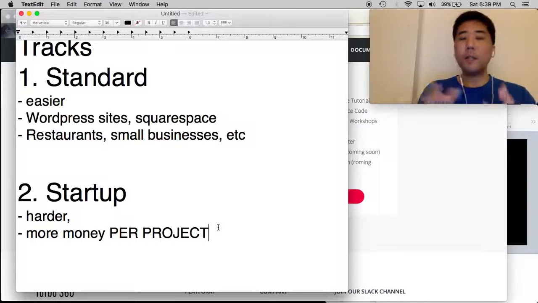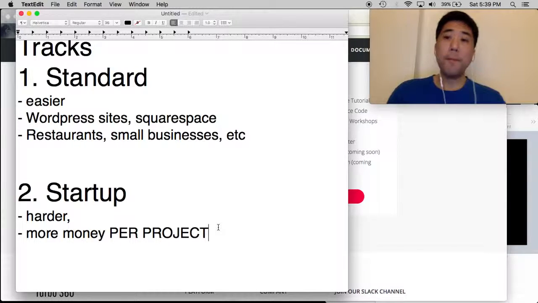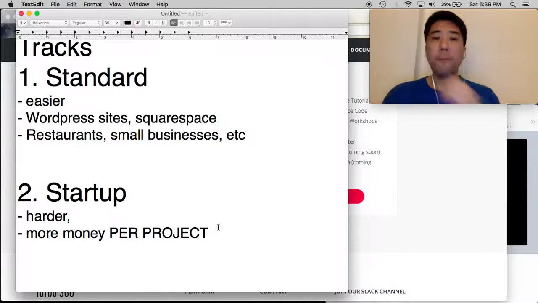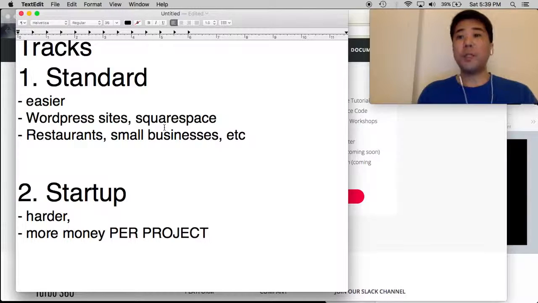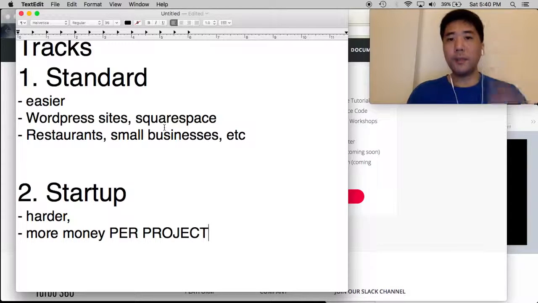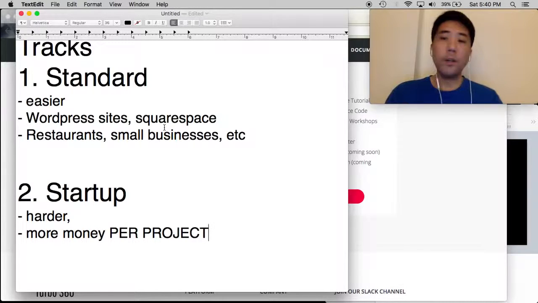The biggest single contract I did was around 80K, and that was over a 9-month period. So the numbers are much higher, but because the projects are so much more in depth, you don't cut the same kind of volume as you do on the standard track. So I'm not doing like 8 projects at a time. At the most, I'm doing 3. I'll do 3 at a time.